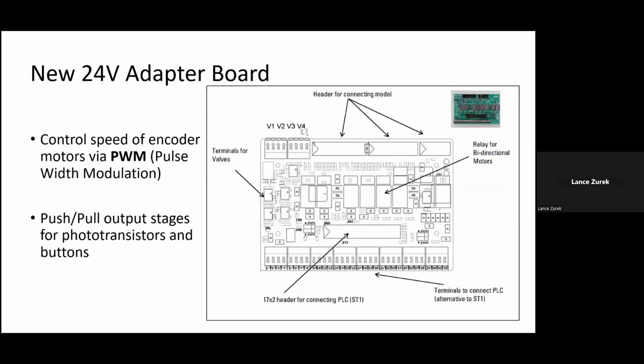The model also incorporates newly developed 24-volt adapter boards to interface with the PLC. And these, of course, ship as part of the assembled training factory and are connected to the PLC via terminals. Among other things, the latest generation of adapter boards allows for the speed of the encoder motors to be controlled via PWM, or pulse width modulation. And they also have push-pull output stages for phototransistors and for buttons.